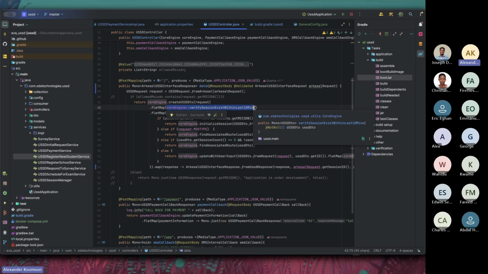Which amount do you want to buy? Right? And tell the person you receive a Momo prompt. It reduces the amount of time the person would spend on your application, you know. So yeah, that's what this thing actually does. So it keeps track of open sessions. You can use it for anything basically.